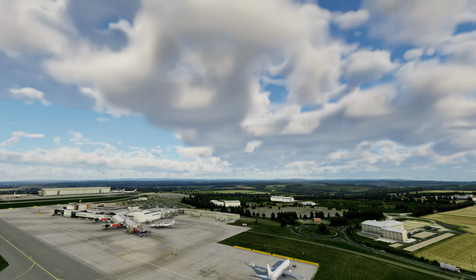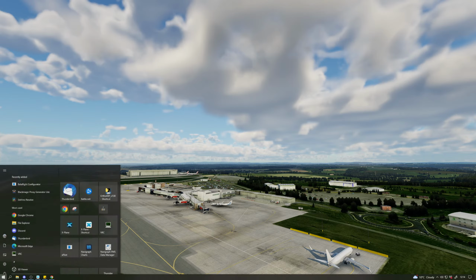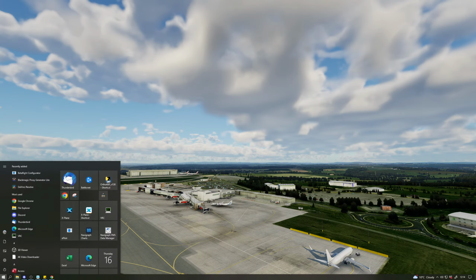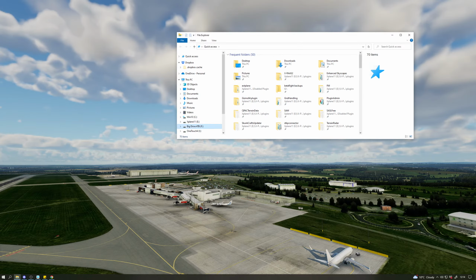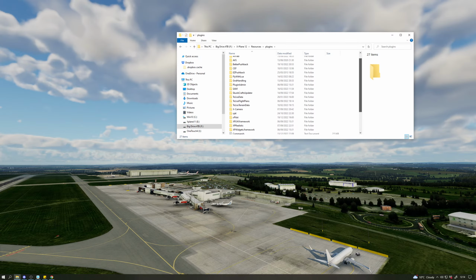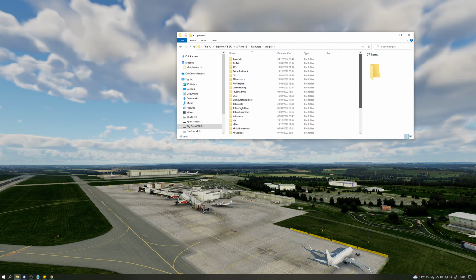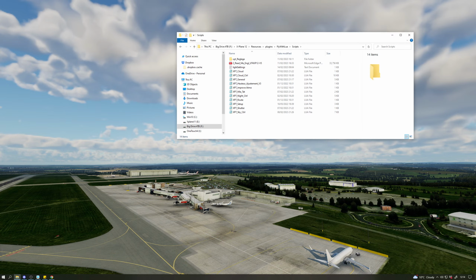I've just put manual weather on so we can see this utility at work. Okay, so you put it into your plugins folder. Should I show you where that is? I think I probably should. So let's open this up quick here. We go to X-Plane 12, resources, plugins, and then if I remember rightly, it goes into your Fly with Lua, and into scripts, and basically you put all these files into that folder.